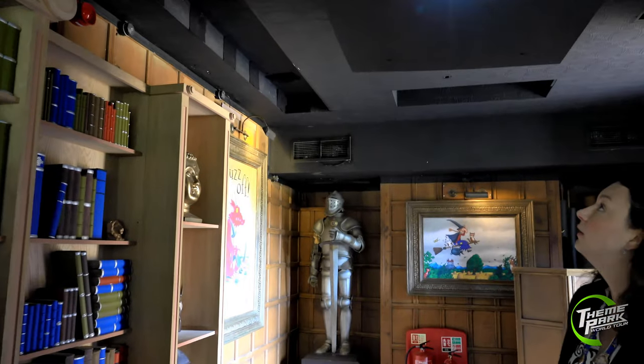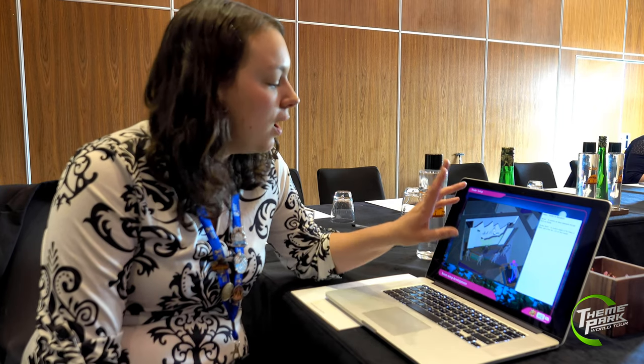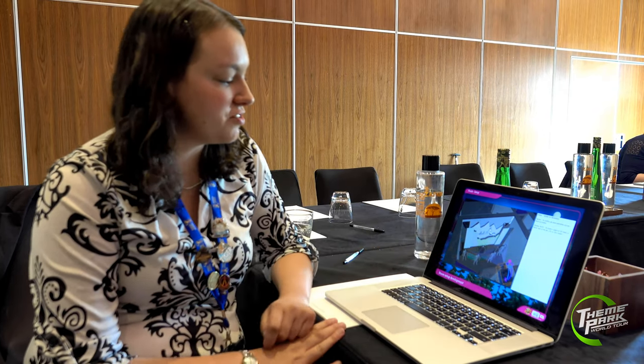Another thing that's quite good to share is when we're looking at what technology we're specifying to go into the attraction, we have to look at things like projection cones. So where are people standing in relation to the projectors in the pre-show and finale where we've got the projection mapped scenes? So in this one, you can see we've put the people around in strategic places.